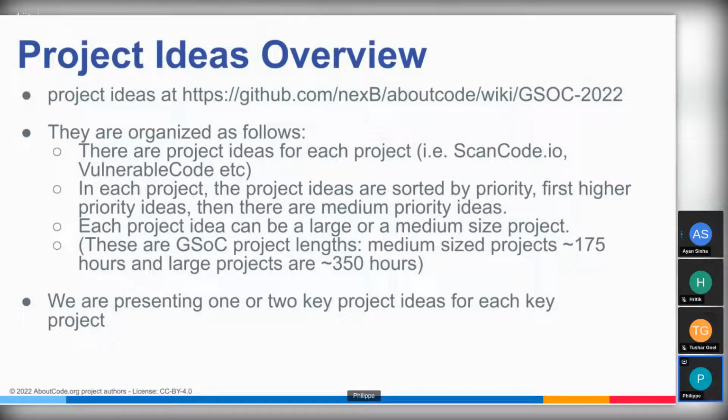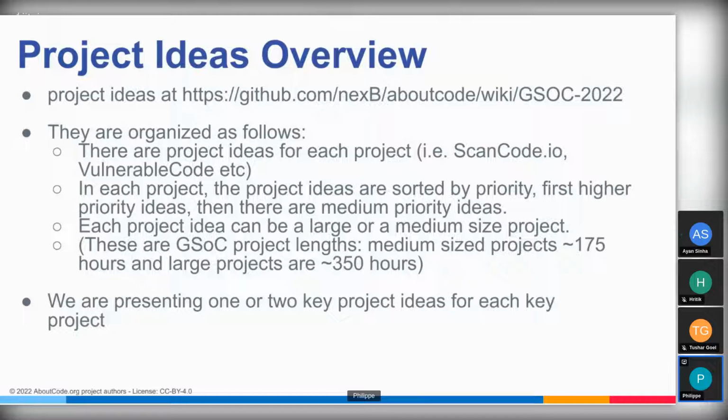So they are organized in separate projects, that's scancode.io, VulnerableCode, scancode-toolkit, and others. And in each project, they are sorted by priority. So there are first higher priority ideas, and then later there are medium priority ideas. And none of the ideas are lower priority.